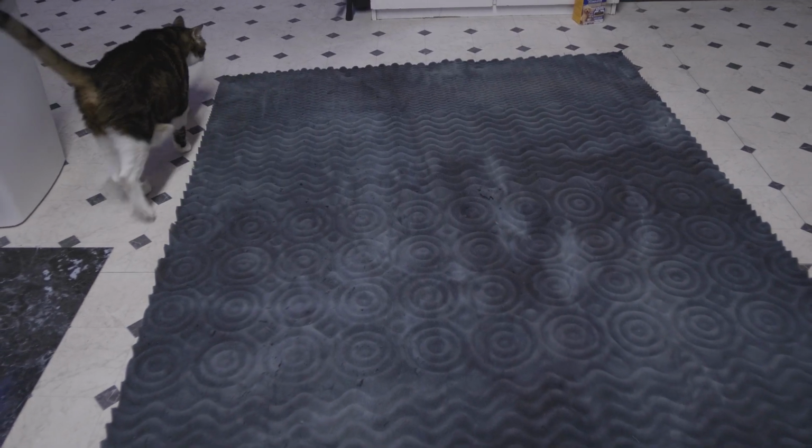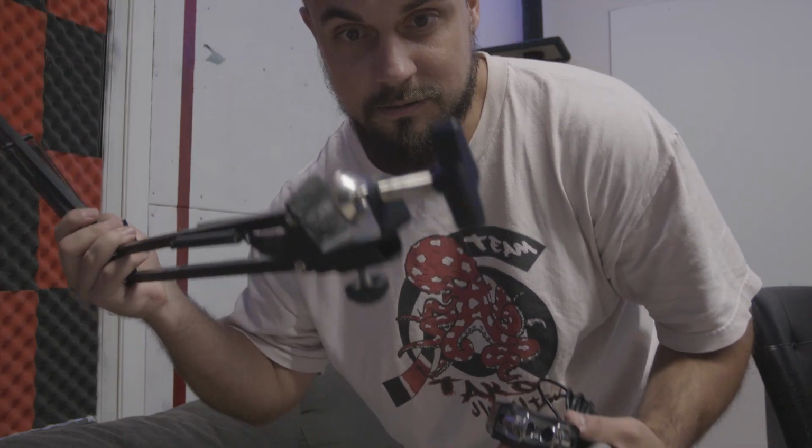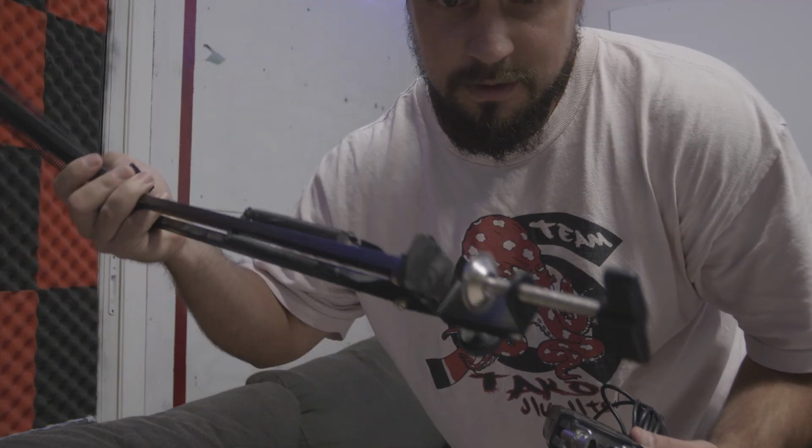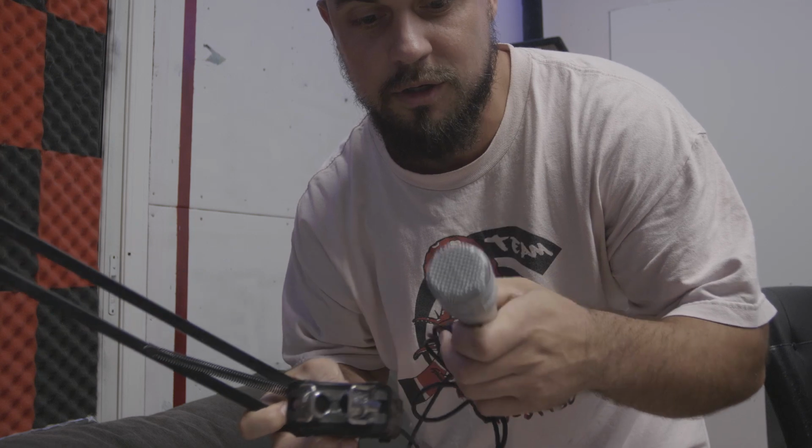That's gonna be kind of like how foam tiles work. All right, so for the first part, I'm gonna set up this little C-clamp mic stand with my DR40 Tascam recorder with a little mic.